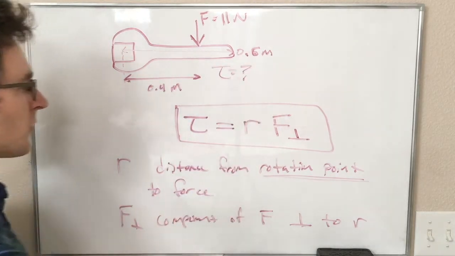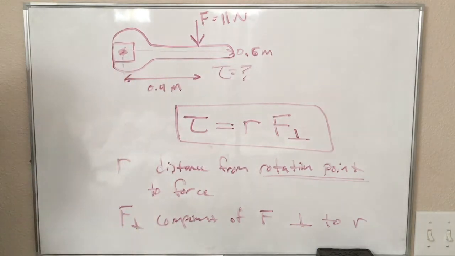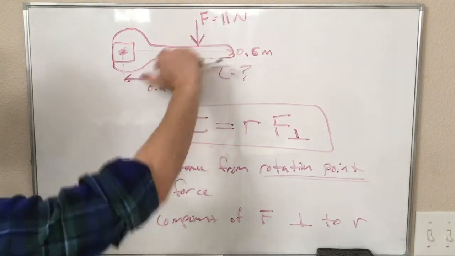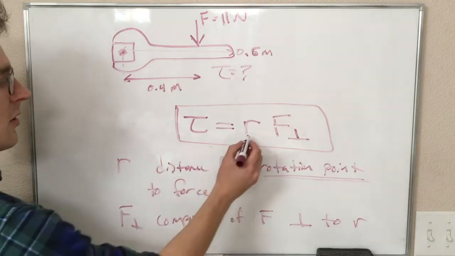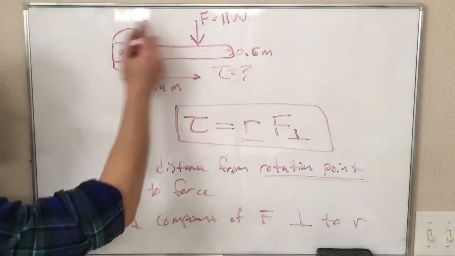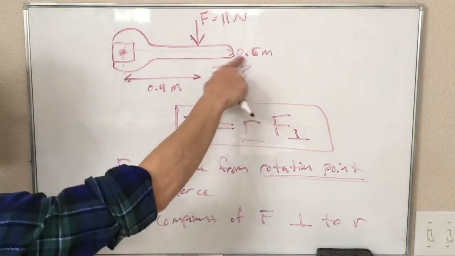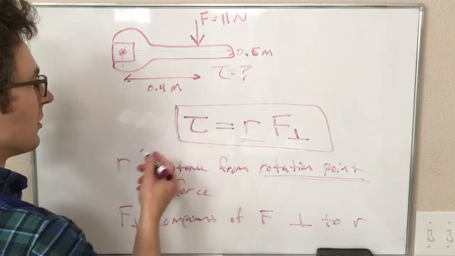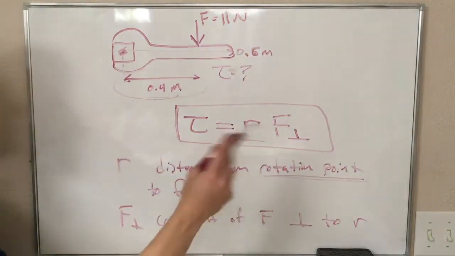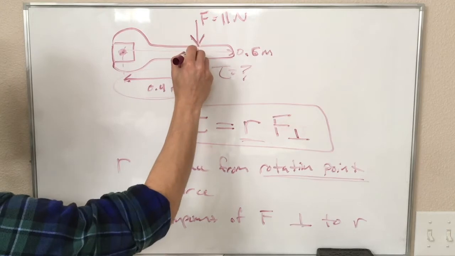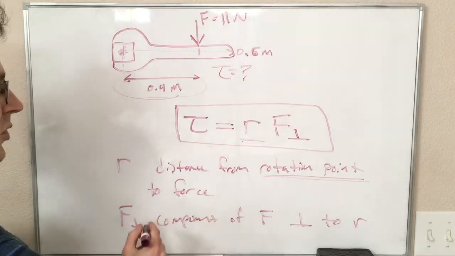in this situation? Okay, so here, our center of rotation is at the center of this bolt, the point that we would rotate around if we turned this wrench. Our force is 11 newtons, and now remember, this R is not the size of our object. This is just how far away our force is from the rotation point. So this 0.6 meters was to distract you or something. This 0.4 meters is the only thing that matters. It doesn't matter how long this wrench is, how much further it keeps going for. The only distance that matters is the distance from here to here, which is our 0.4 meters. So R is equal to 0.4.